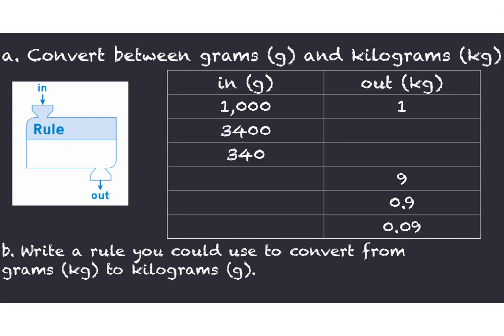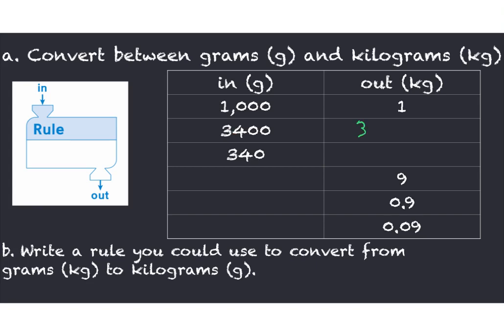On this one, we're going to convert between grams and kilograms. So we put 1,000 grams in, we're going to get 1 kilogram out. So when I go from 1,000 to 1, I am dividing, and I'm dividing by 10 to the power of 3. So let's think about this one right here. I have this here, and I'm going to go from grams to kilograms, so I'm going to divide by 1,000. So I need to move my decimal 3 places. My decimal's here, so I'm going to move it 1, 2, 3 places, and this is going to be my answer for how many kilograms that would be.